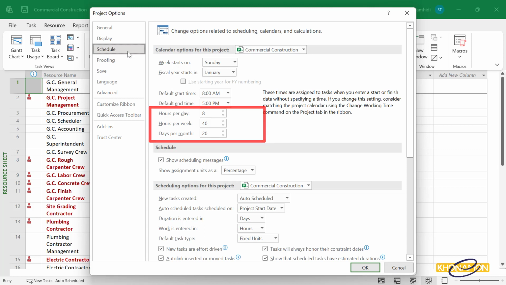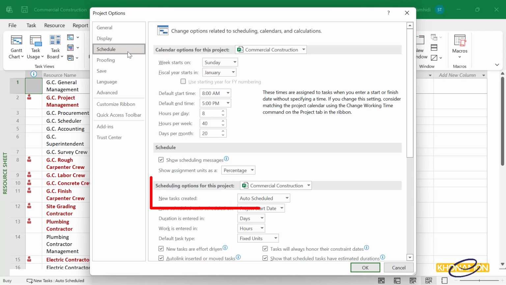I recommend you not to change the default settings here because later you will face decimal numbers. And also because we are working with virtual resources, which is a common measurement of the project, that's why I highly recommend not changing the default numbers.